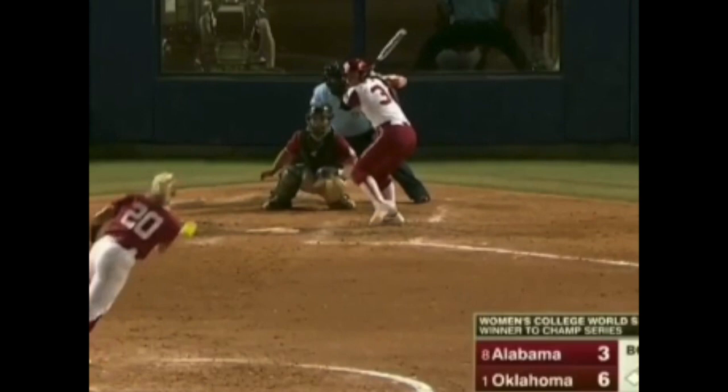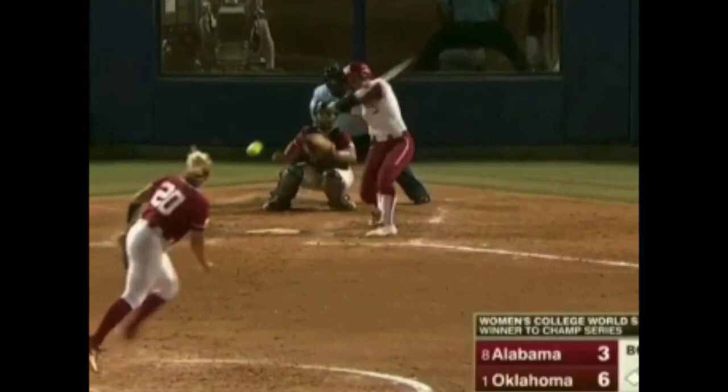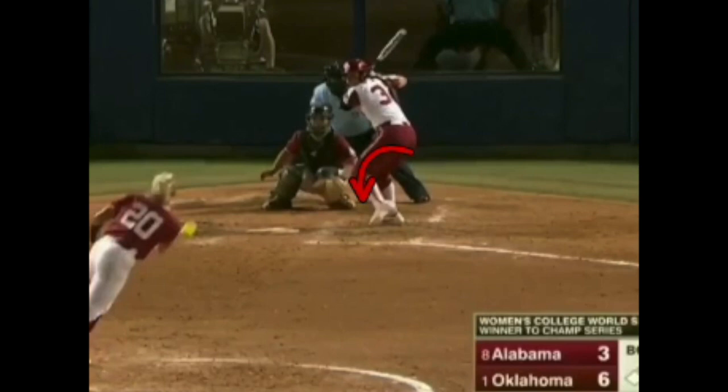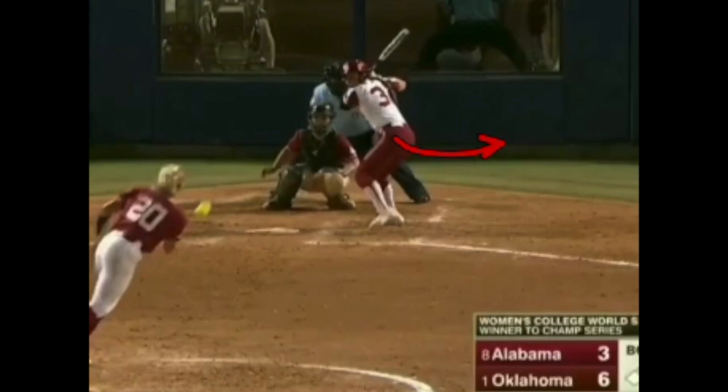As that leg turns, the upper body isn't just pulling hard this way. It's working up and back more. So you have her leg turning like this and her upper body and the barrel going back this way. And that keeps you working from the inside. If this goes like this and this goes like this, the barrel goes out like that, and then the barrel follows the body, pulling hard to the left.